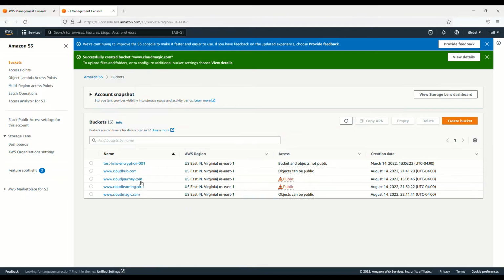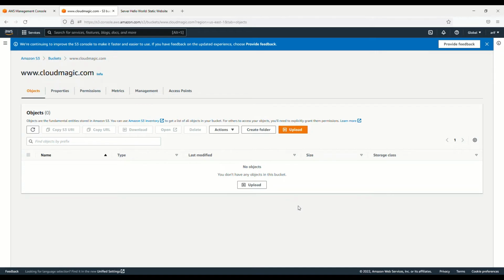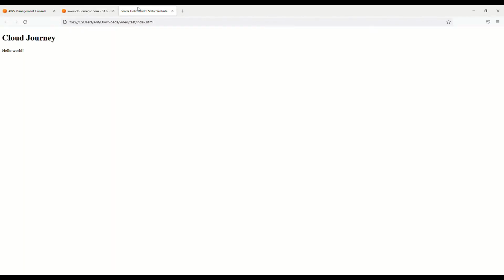Within a few seconds, we can see our new S3 bucket has been created, and the bucket is empty because we haven't uploaded any file inside our bucket. So in order to demo our static website, I have created a pretty basic HTML index file. So this is pretty basic.